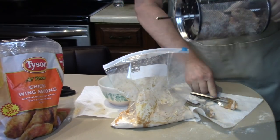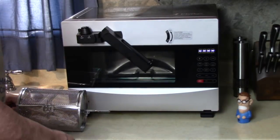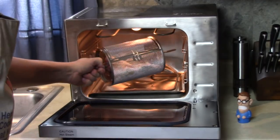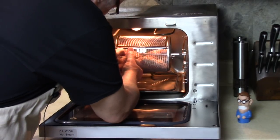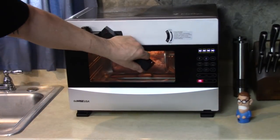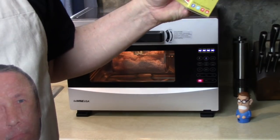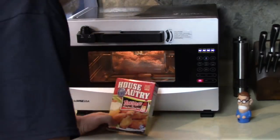Come around here to my beautiful GoWise USA pressure oven. Come over here. Here we are. Isn't this amazing? Going in. One side goes there. And one side goes here. Fits in the groove. Pressure. I'm going to follow the time on the box here. Where's the box? Box fell down. 425 for 30 minutes. All right. Well, this might get done quicker because it's going to be under pressure. But I'm going to go 425.